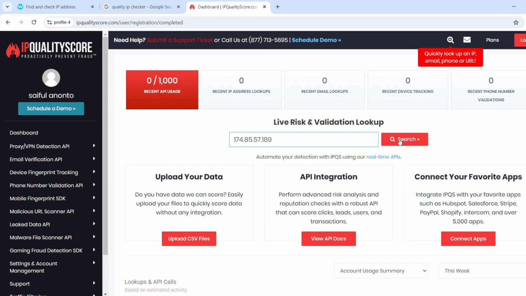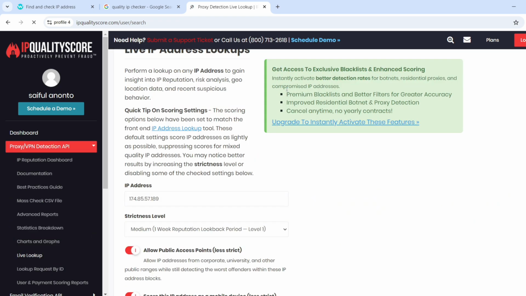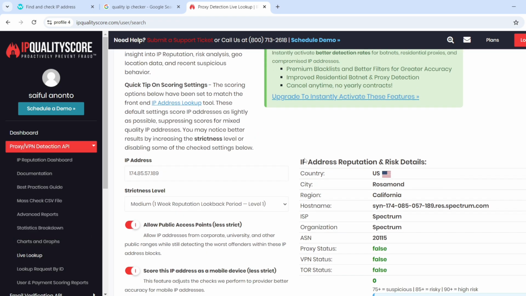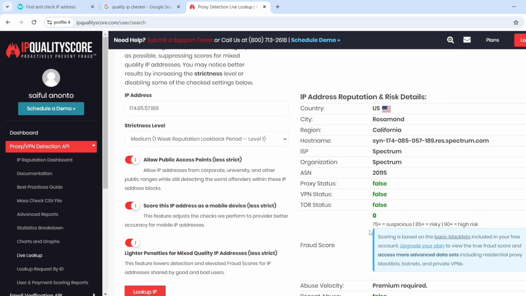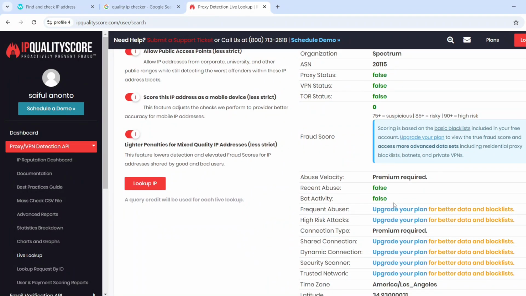You can check here the quality score of the IP. Here you can see proxy status false, VPN false. If they are shown true, that will not be a good IP. But you can see everything is green. So the IP is clear. You can use this IP properly.